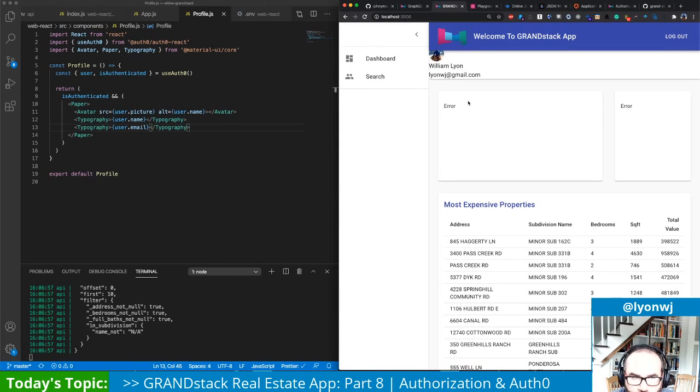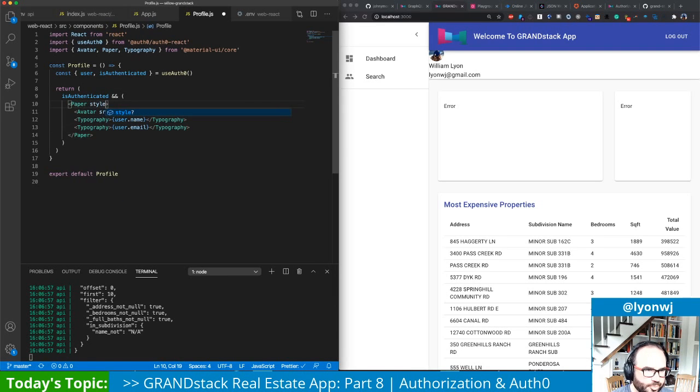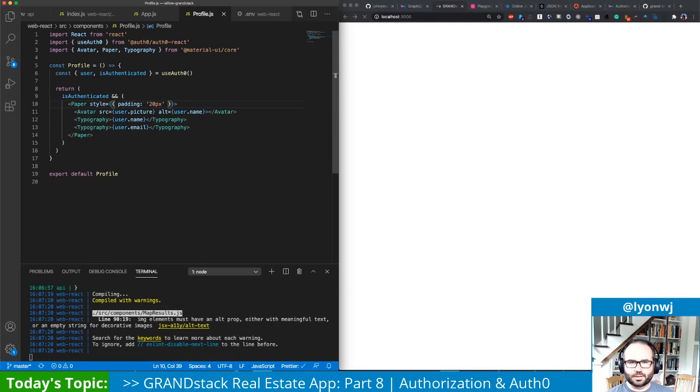Okay, that looks better, but we're under the banner there a little bit. Well, let's cheat a little bit and just give it some padding, maybe something like that. I think that should work.